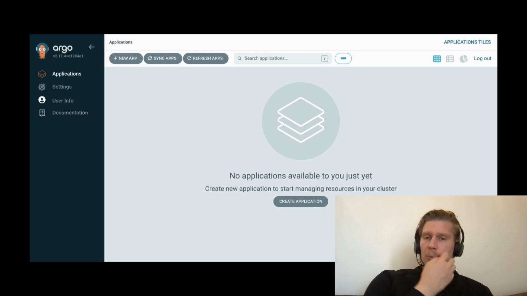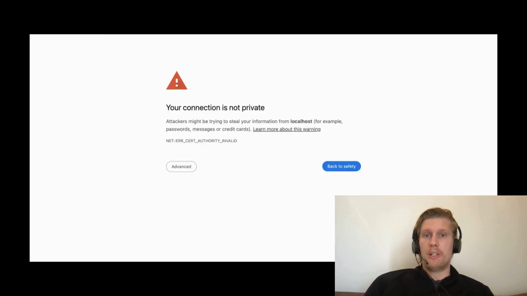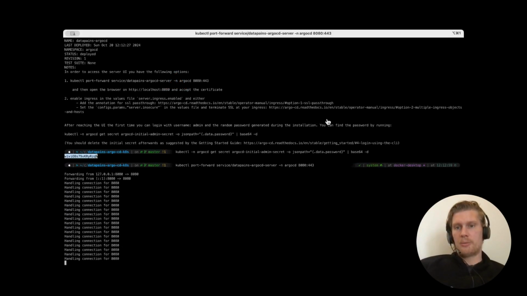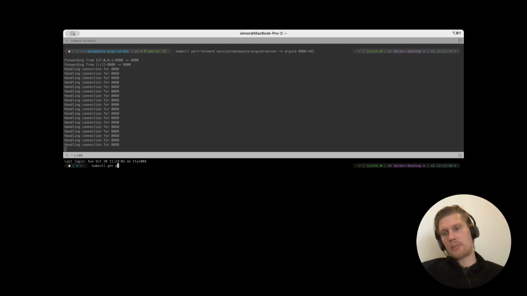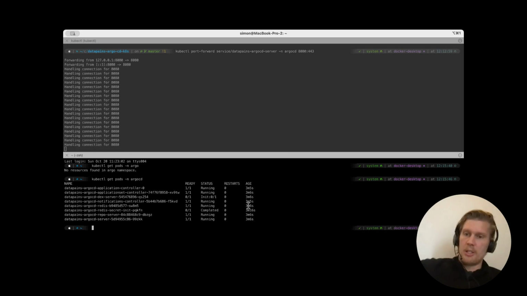And we can have a quick look how it looks under the hood. Okay, so now I'm just going to have a quick look at what we're looking at, right? So here now I can do kubectl get pods, and Argo, oh, sorry, ArgoCD. Okay, so here we go.